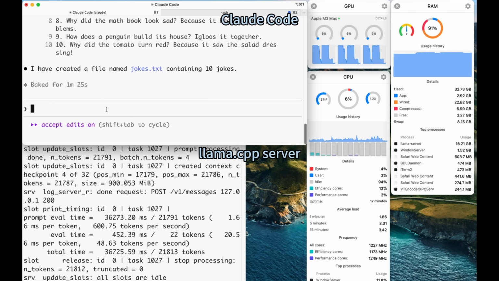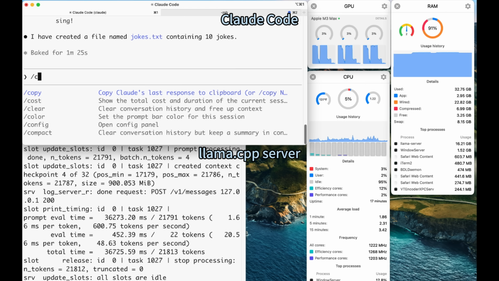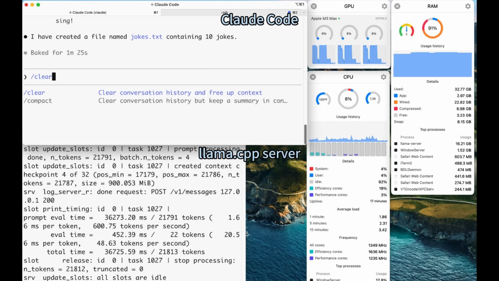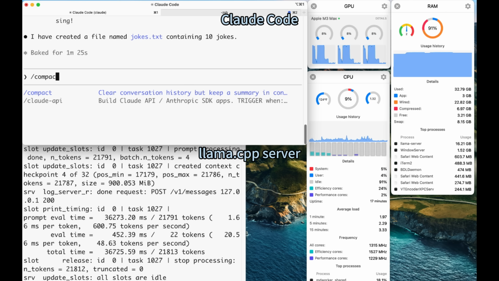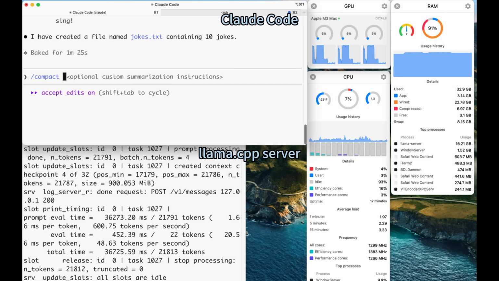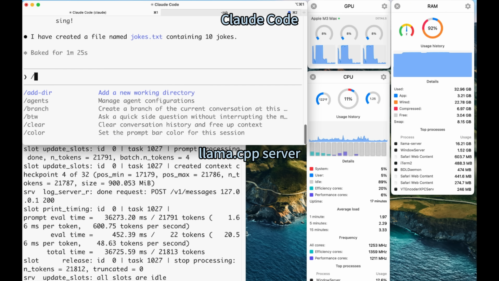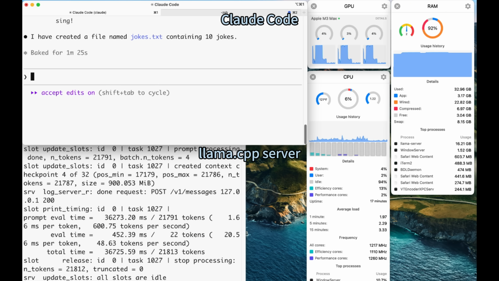The limitation of the local model is that so far it's not good at handling long context. So sometimes we need to clear the context, clear the conversation history, which can free up the context. That can help. You can also do compact, which does some compression, so that you can make it run faster. I think those are some of the tips here. You can also just start fresh, close it and start anew.